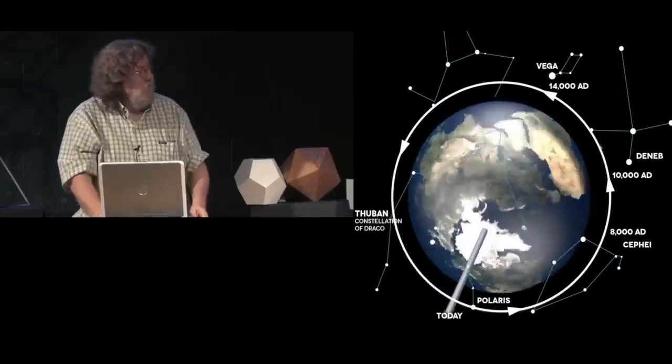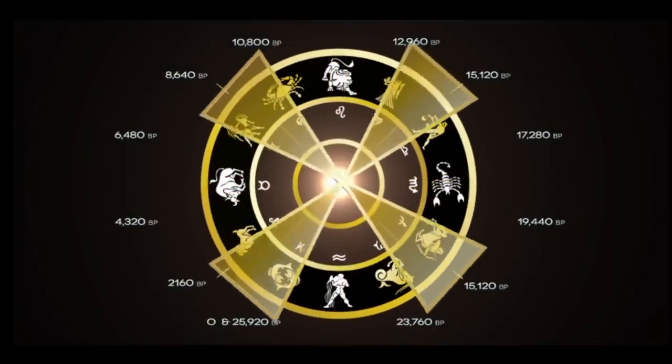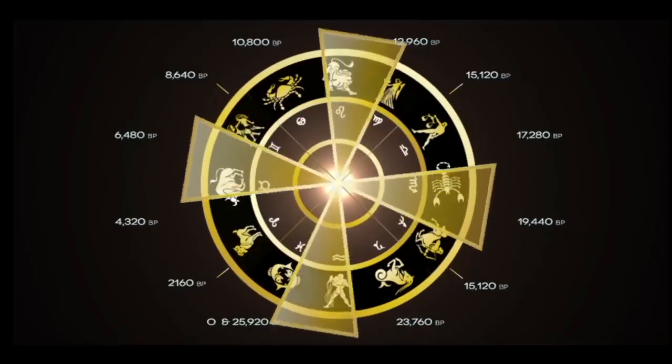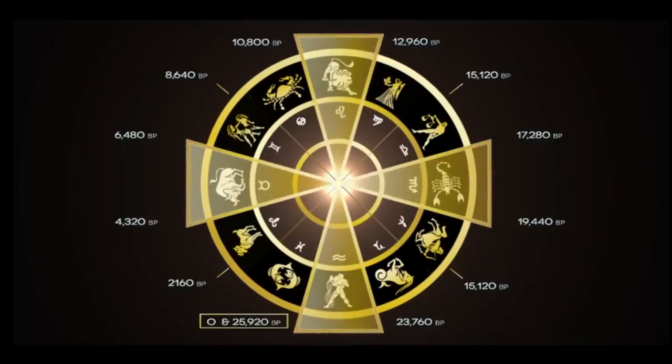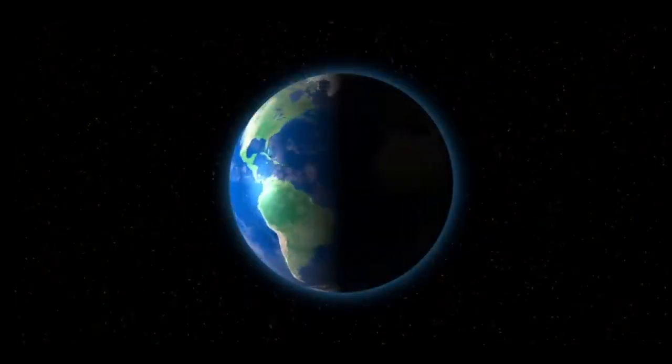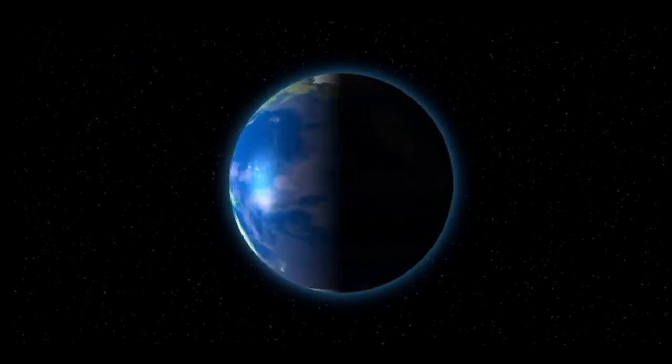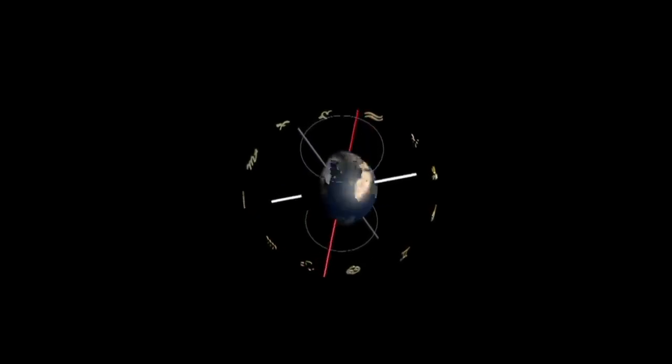This shows the wheel of the great year with all of the ages, the astrological months as they're known. And if we were to place ourselves right at this position where it says 0 years BP, BP means before present, and it also is 25,920 years. So what has been happening is that the vernal equinox, a hypothetical point in space occupied by the sun when day and night are the exact same duration, that vernal point is moving through space as a result of this axial motion of the Earth.